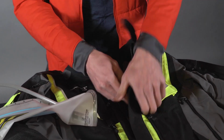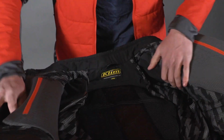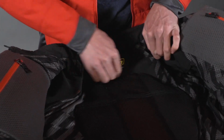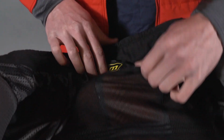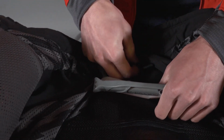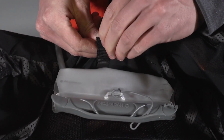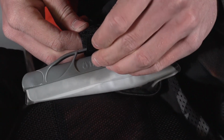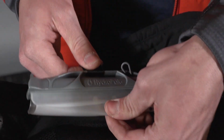Then we come to the inside of the jacket, and above the back pad here is a zipper. Inside this small zipper is the pouch, and you're going to take the bladder and shove it inside the pouch. Once it's inside the pouch, you have this velcro holder which goes through the top of the pouch of the hydration bladder and closes here. This keeps it upright.